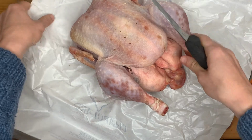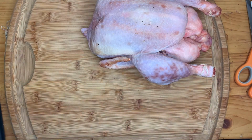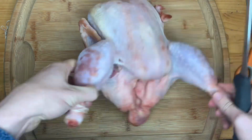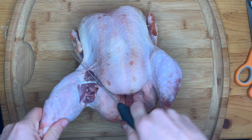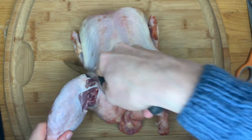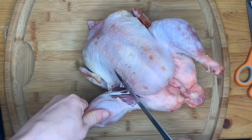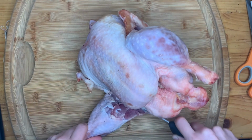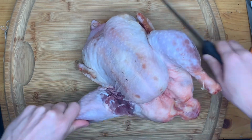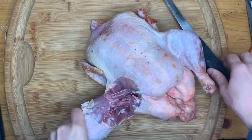Hang on, we are going to get rid of this wrapping paper. We'll do it on this nice cutting board. Basically what I like to do is I just pick up my piece and then I look at where it stretches, and that's where the skin is going to most easily come apart. And eventually, after a while, you do learn where the joints are, and don't be afraid to pop a joint just like that.